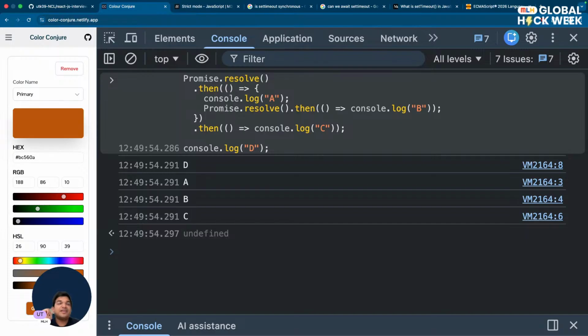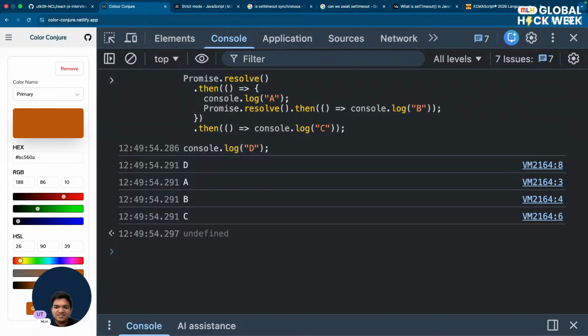So one more thing to remember is that if one microtask queues another microtask, then that one will be run first before the outer microtask runs. So the microtask needs to be drained completely before any other microtask can run. The inner microtask needs to be run completely. Does that make sense in terms of what I'm explaining?